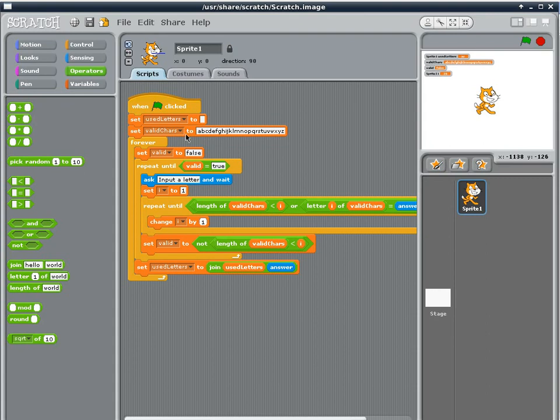So instead of valid chars being constantly A to Z, whenever we see a new letter, like A or B or C, we remove that letter from valid chars. So every time there's a valid input, we change valid chars so it becomes one letter short of the one that has just been guessed. This way, when we validate, we also automatically validate to make sure it is a letter that has not been used before. Is that making any sense?